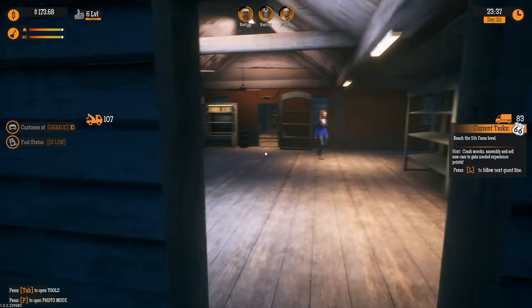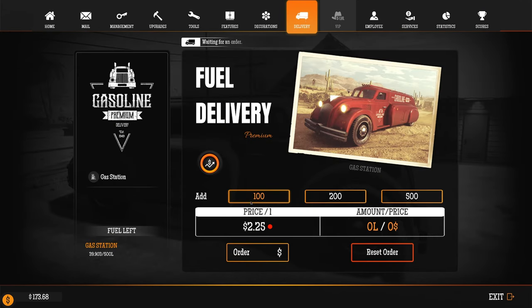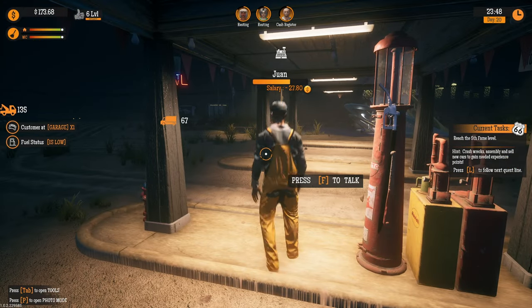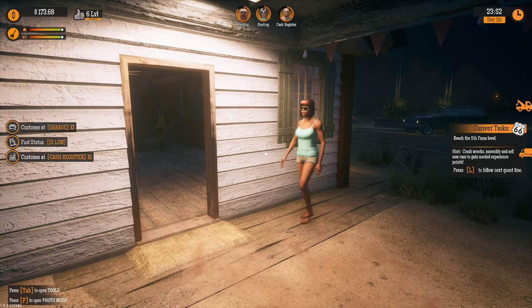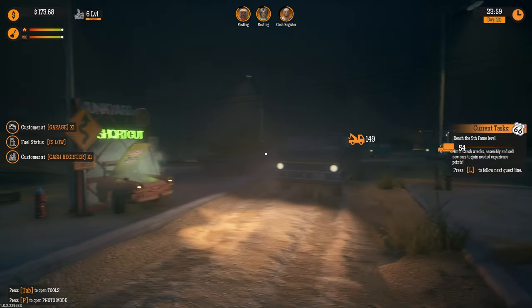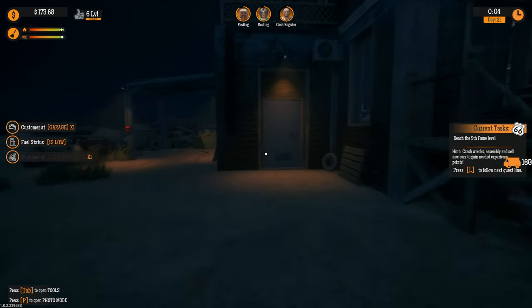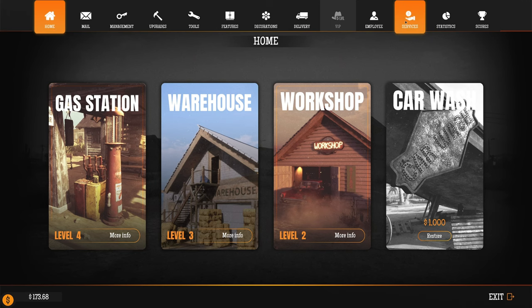Fuel status is low. How much is fuel though? It's still stupidly expensive. 225. We haven't got much of a choice, have we? But we need to make sure we keep enough money back to pay our workers. Come on, let's make a car sale. Yeah, man. Order a collection for the garbage.